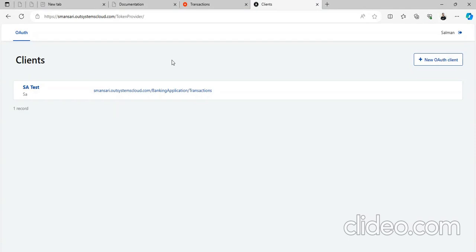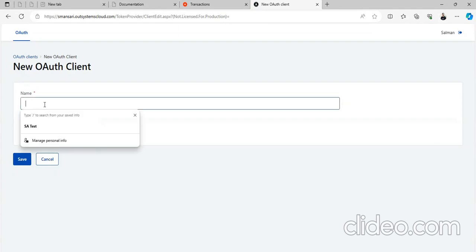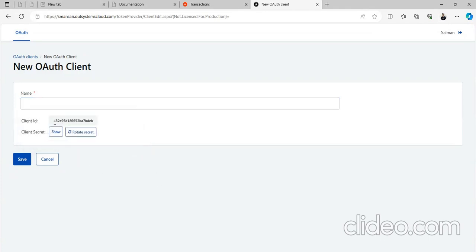Whenever any new client comes, we'll ask them to register here to generate their client ID and secret key. I already created one row here. So this is the screen. We will put in some name here, and then this client ID will come automatically, and this client secret will be generated. We are generating both values from the system using some methods.